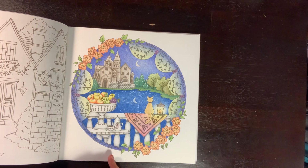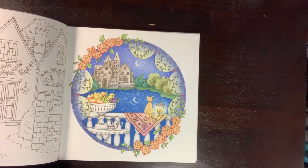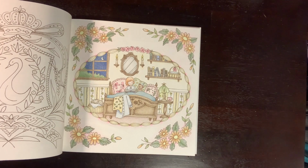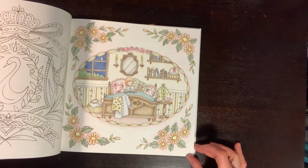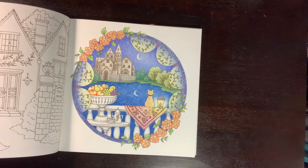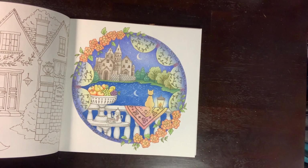I used Prismacolors, but I also used the Prismacolor colorless blender on everything because on this paper, I just find that the colors don't really pop unless you blend them in. I did another page, maybe I can demonstrate. Like this page here was Prismacolors, and it's very pale, even though they are light pale pastel colors, but part of it is needing to blend them, I think. So I used the colorless blender, which took quite some time, but I like the way it came out. And it's actually really fun when you're layering the colors to see how it's going to turn out, because it looks completely different before you blend them.